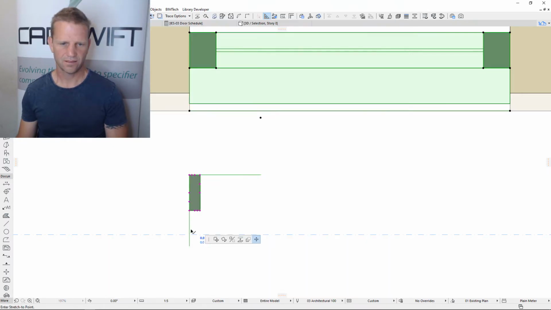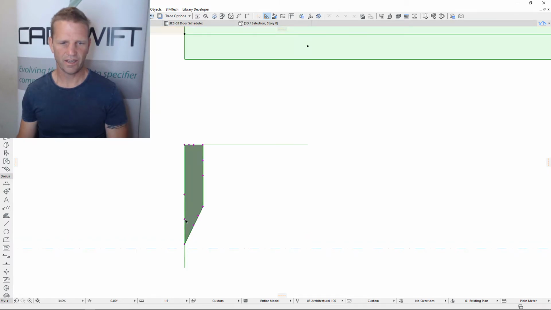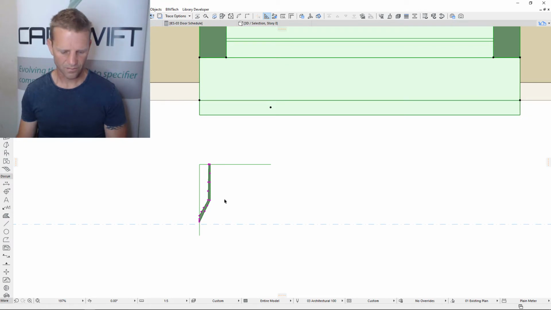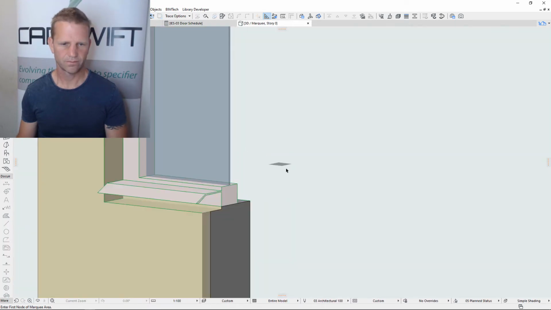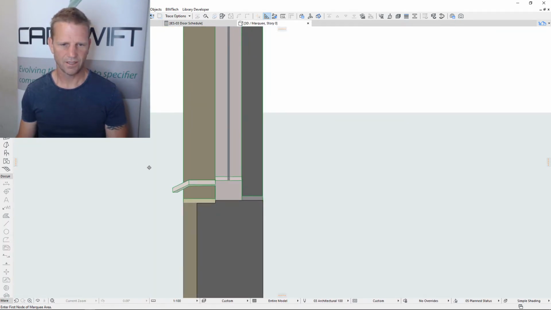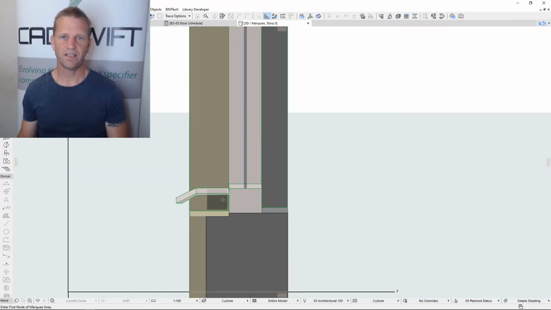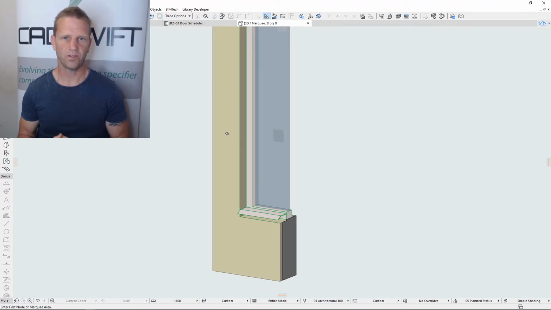Turn that defaults off, and now we can start moving these elements. So you see as I move that node, my sill element above is adjusting. And basically we can then go ahead and create any profile we want. Typical profile, very roughly drawn. Let's have a look at that in 3D. And there you can see the profile that we just drew. So obviously with that you can cover any actual profile you're going to use to see how it is actually going to work in your design with your details.